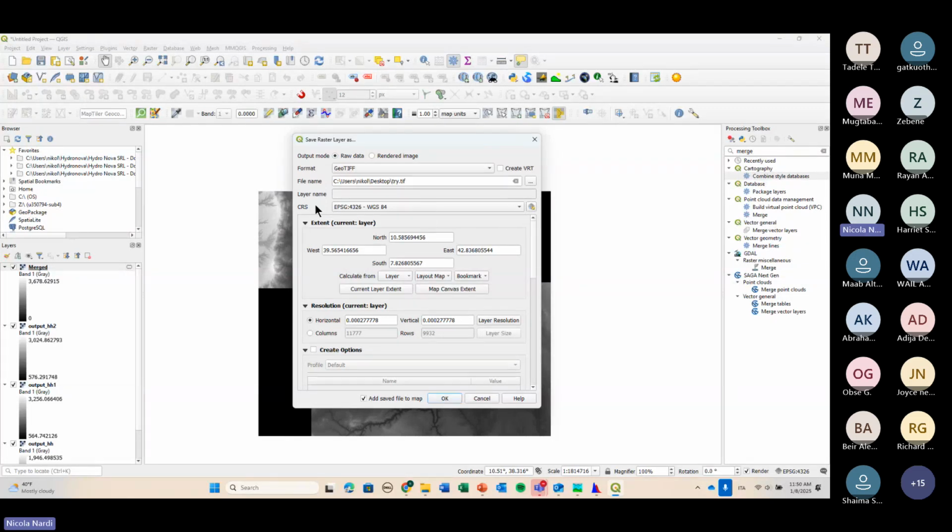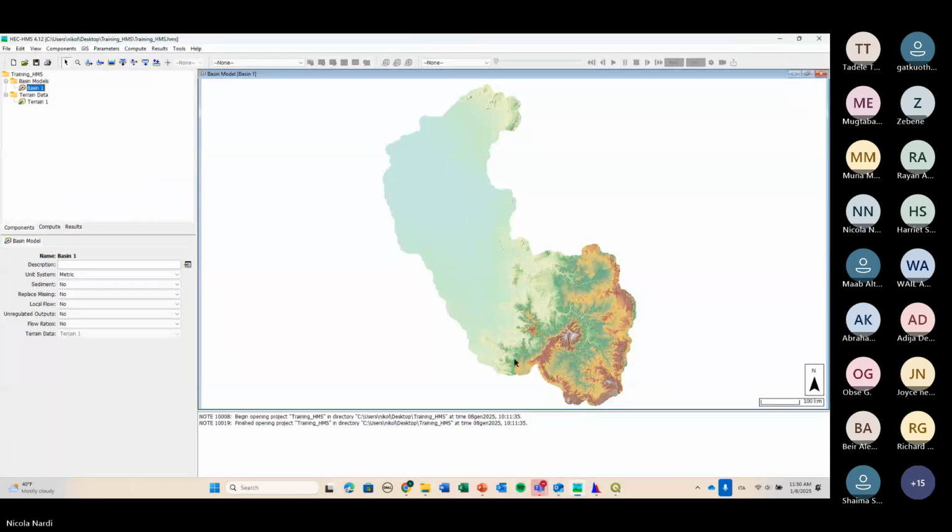Now, I don't know if you remember what we were talking about before the break. If we go back to HMS, also HMS needs a coordinate reference system. In our case, what we did was to skip the step of the selection of the coordinate reference system because we selected the same reference system that this DEM has by default.